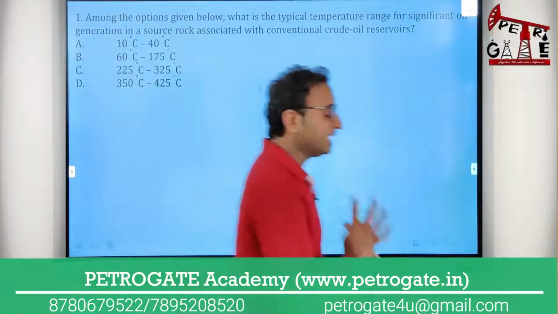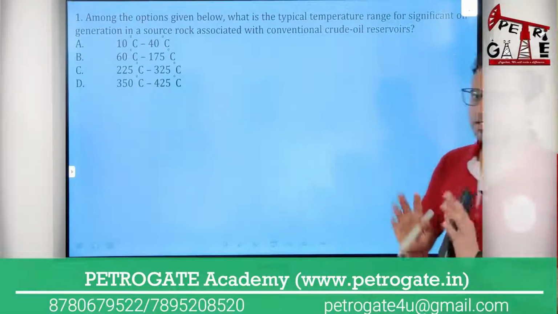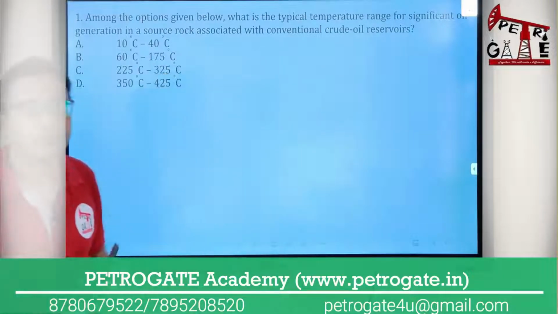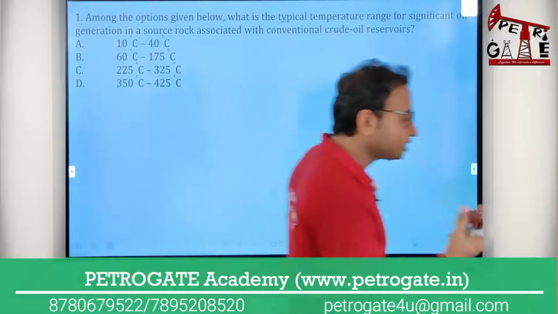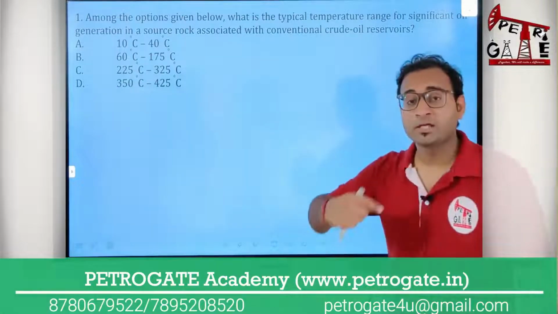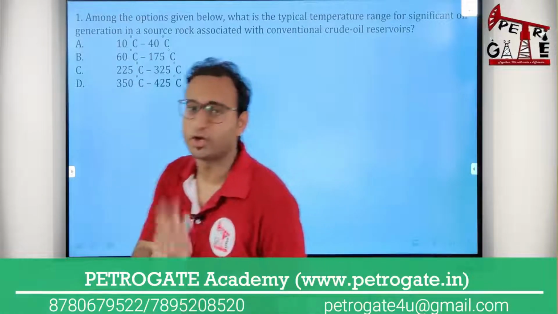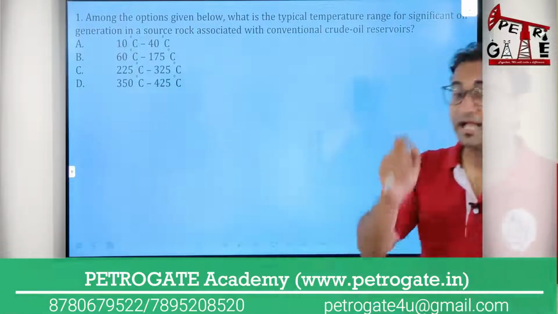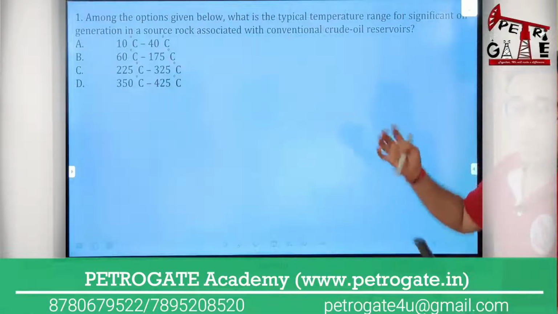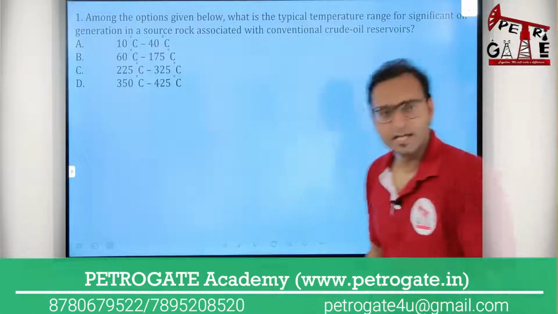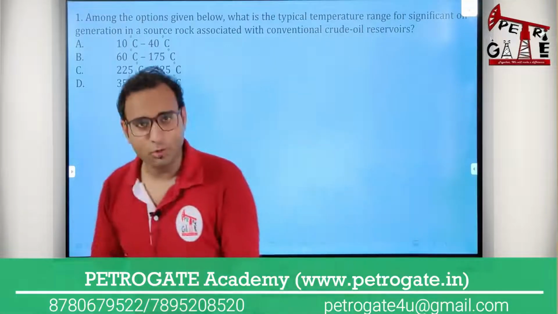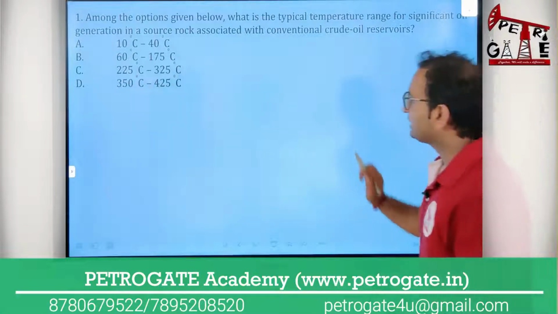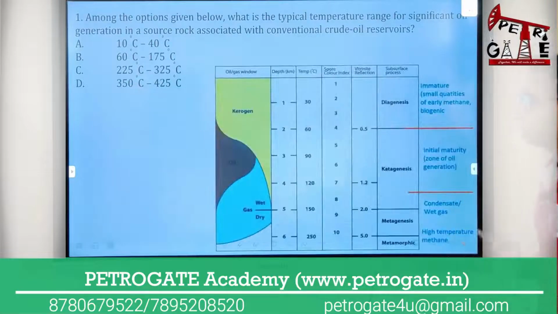He is talking about the conventional oil reservoir first, and he is asking what the temperature range is at which oil will generate. I have already told you this thing: at what temperature range oil will generate. This is called the oil window. Now you will see the temperature range in this picture.